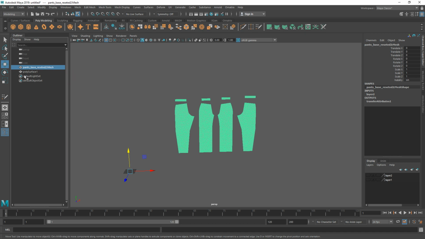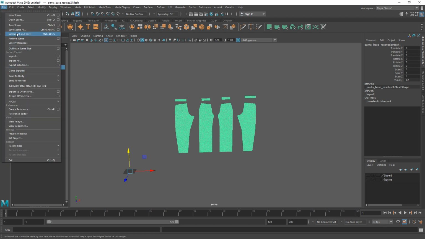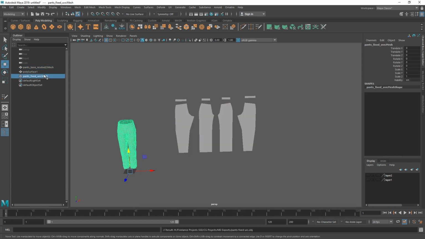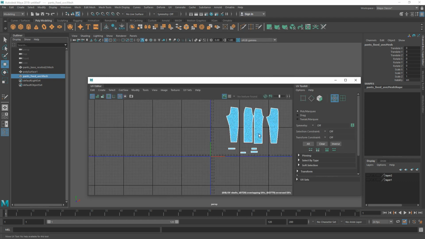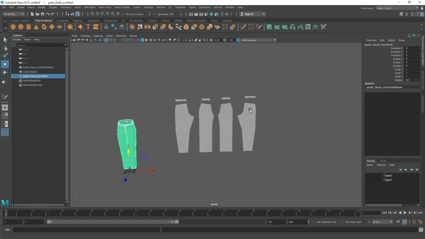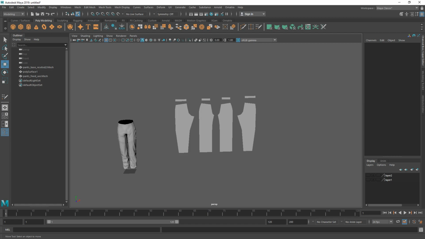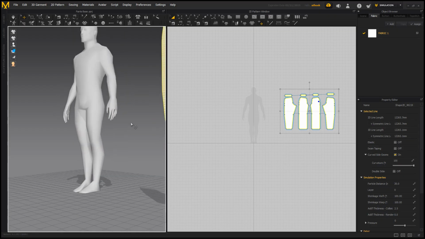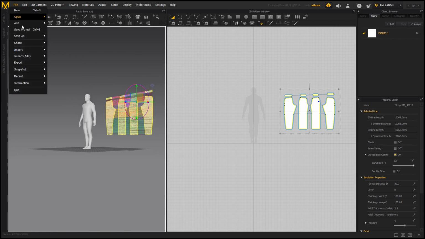Actually, let's keep this, although I think we can delete it either way. Anyway, let's import this, pants fixed UVs. Okay, there they are, and their UVs are going to be set like that. Perfect. So with that, we can go again in Marvelous Designer, reset the 2D arrangement, then export it again, pants UV fixed resetted.